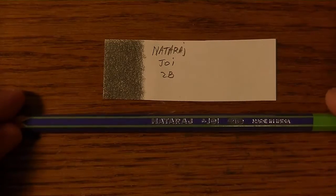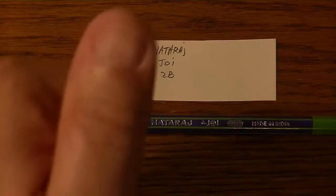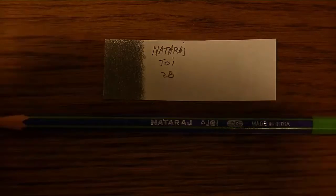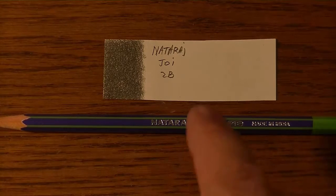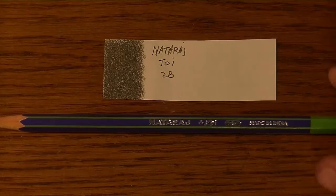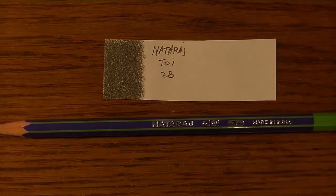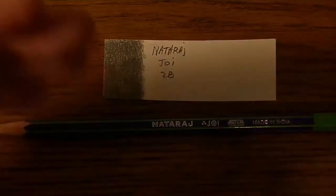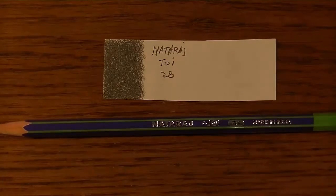And I have to say that so far, every pencil that I have tested made in India has been high quality and a pleasure to write with. And so you got to hand it to our friends over there in India. I'm here in the United States, and there are some pencils from different countries I like, some I don't like, but so far I've liked every one of them that I've gotten from India. Now, granted that every one of them that I've gotten has come from the same exact company, which, you know, it would be nice to actually have different companies from India making pencils so that I can see if the quality is still great across the board.